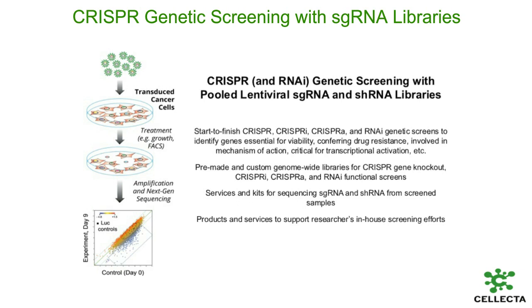If you are looking for an essential gene, then the sgRNA that are targeting an essential gene in a cell will be toxic to that cell, and they will kill it. That cell will die and drop out of the population, so that after a period of time, these toxic sgRNA targeting essential genes will be underrepresented. It's a reverse or negative selection.